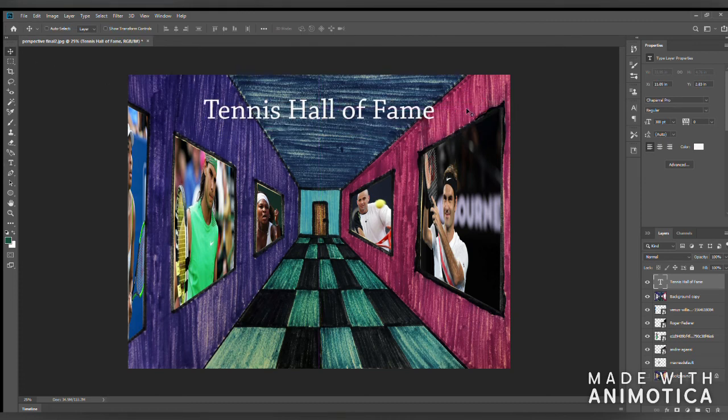You are going to go to File, kind of like we went File, Embed, but instead File, Save As. And I want you guys to save this as a PSD file. That's just a Photoshop file in your folder with your name on it. That way I can check it and make sure you have all the layers done correctly.